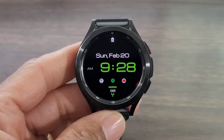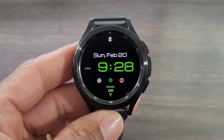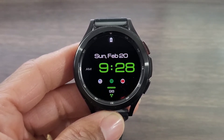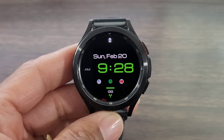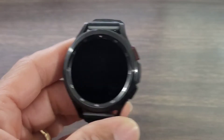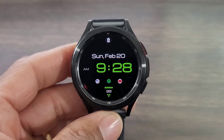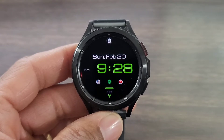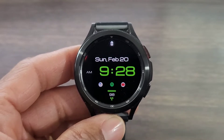Right under the time you get your complications — I have Google Assistant, Spotify, and YouTube set there, those three are very vital. I'm not into steps so I don't have my step information, but if you want your step info there go ahead and set those. You also get your battery info, and look at that floating second hand going around the bezel of the watch — it adds a nice flavor to the watch face.